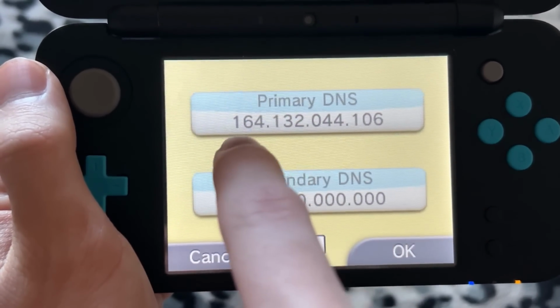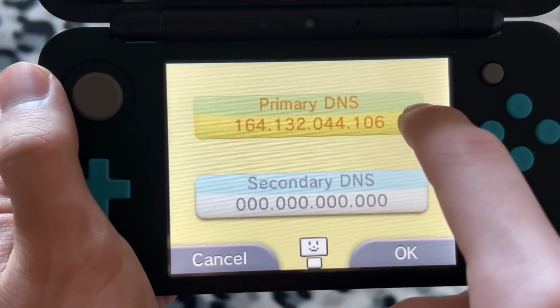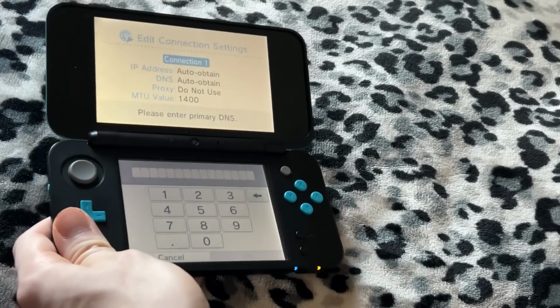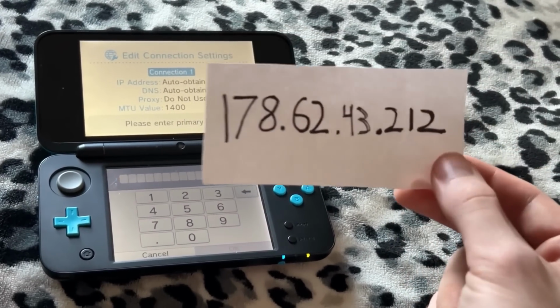You can see right here, I have a DNS code typed in. That is not what you're going to want to type in. That's from my old video in the past, actually. Right here, there's a very specific DNS number that you're going to want to type in, and I have it written down right here on this piece of paper.